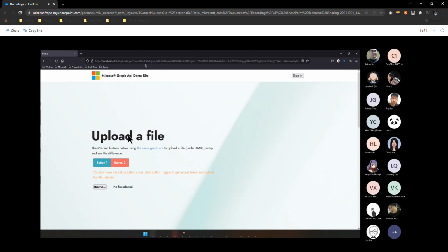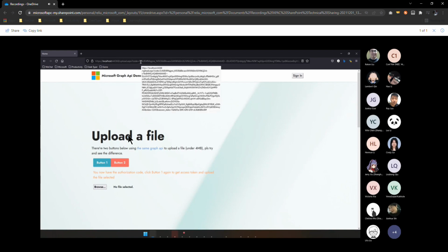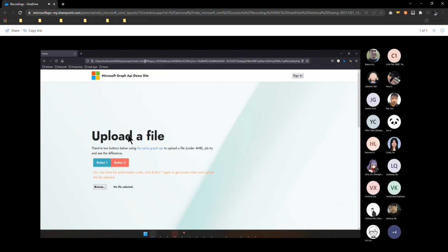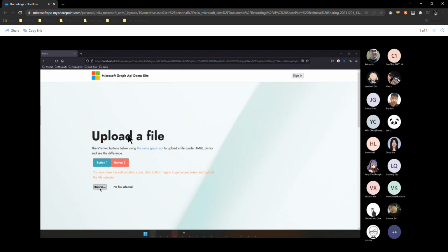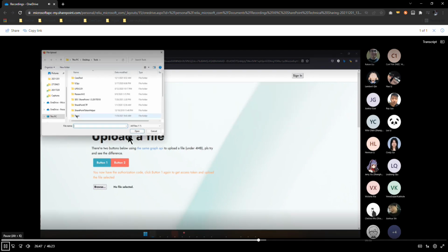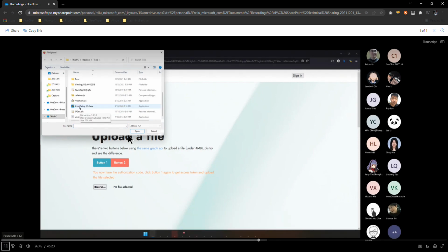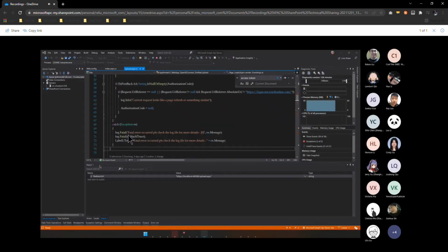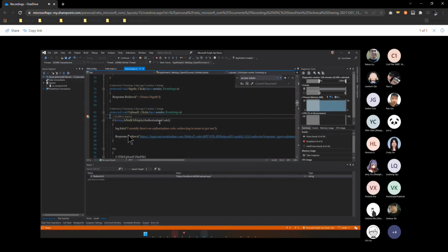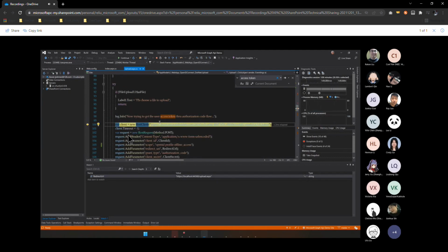If we click on button 1 again, we're going to choose one of the tools. Okay, hit again. Now this time we have the authorization code, so we don't need to sign in. It's going down. Now it's composing the Graph API request.